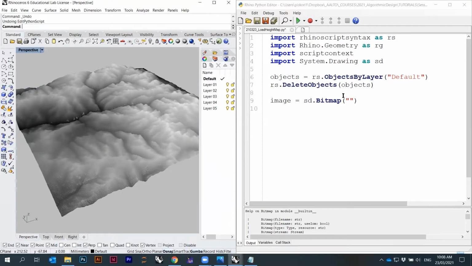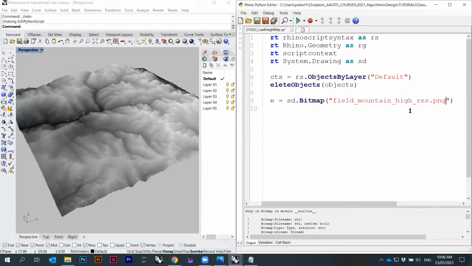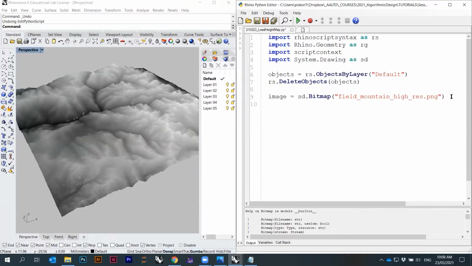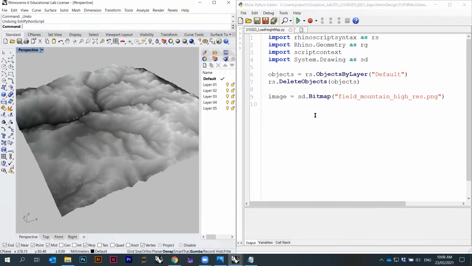If this is a Python file and I don't give a specific path, but just a name, then Rhino will assume that the file is in the local folder. So I just take the name of this image and paste it here. As there is no other path, Python will just assume that this is in the same folder. So if I run this, I should not get an error, because if I get an error, that means maybe the file is not named correctly, or it's not there, or there's some other reason.